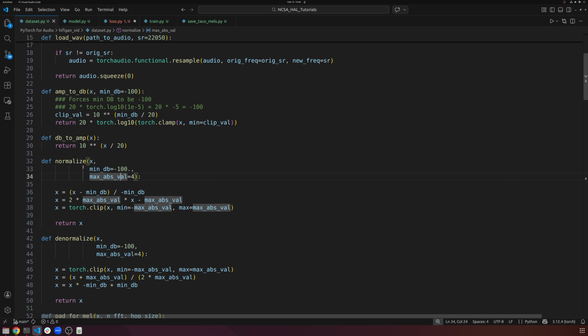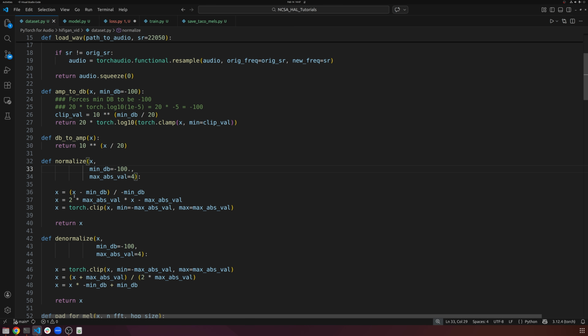We have a normalization. When we convert to decibels, our original data will be between like -100 and like 2 or something like that. That's not all that helpful to us because neural networks like things that are centered at 0 and between like -1 and 1 or -3 and 3 or whatever. The implementation that I was following was doing between -4 and 4. I'm like, okay, sure, we'll just do -4 and 4. We could have also done -1 and 1. I don't think it would have made any difference.